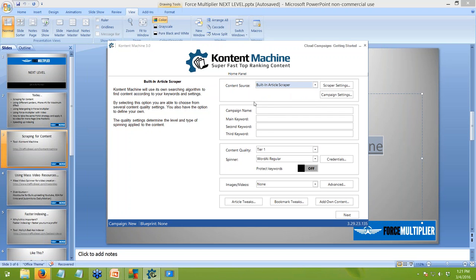But you go in and then you give it a campaign name. Okay. So let's say we're going to use the drug rehab example from before. We used that in one of the last workshops that we did. What I want to do as the main keyword is use something that's going to be somewhat generic so that it will find plenty of articles on it. I don't want to get too specific. Some of you may be doing affiliate products and things like that. If you get too specific with your main keyword, it may not find enough articles.